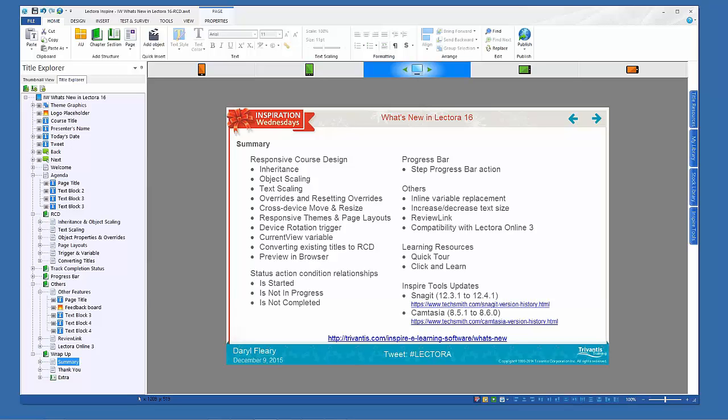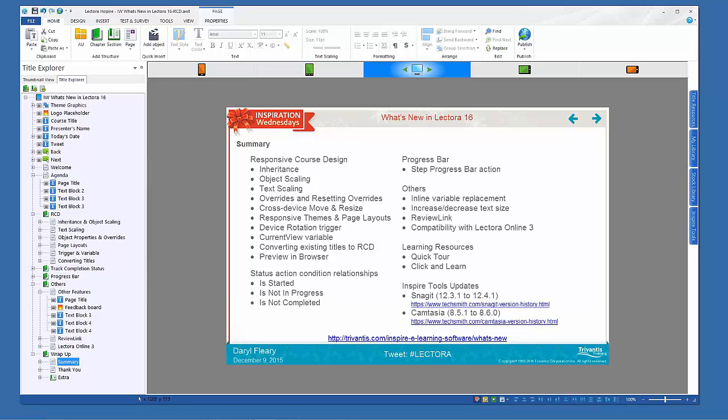Does my version of Lectora need to be currently on updates before upgrading to Lectora 16? As I mentioned at the start, if you are current on maintenance, you can upgrade to Lectora 16 at no cost. If you're not current on maintenance or if you're on a lower version of Lectora, you can still certainly upgrade. There are processes for that on the website, or you can contact your account representative. There are a number of different ways we can help you to do that. But yes, absolutely you can upgrade.